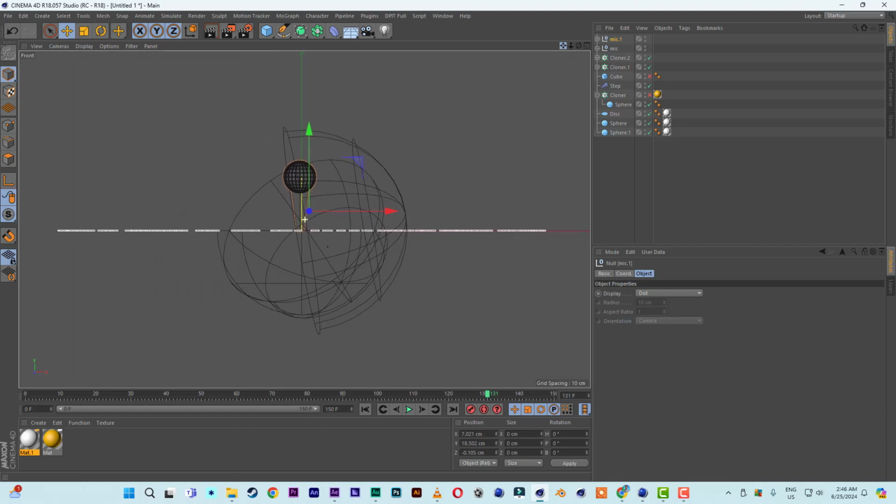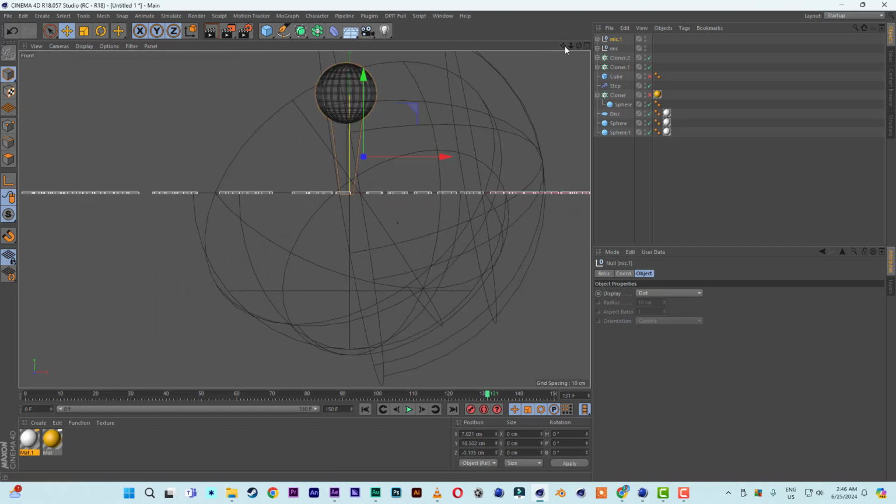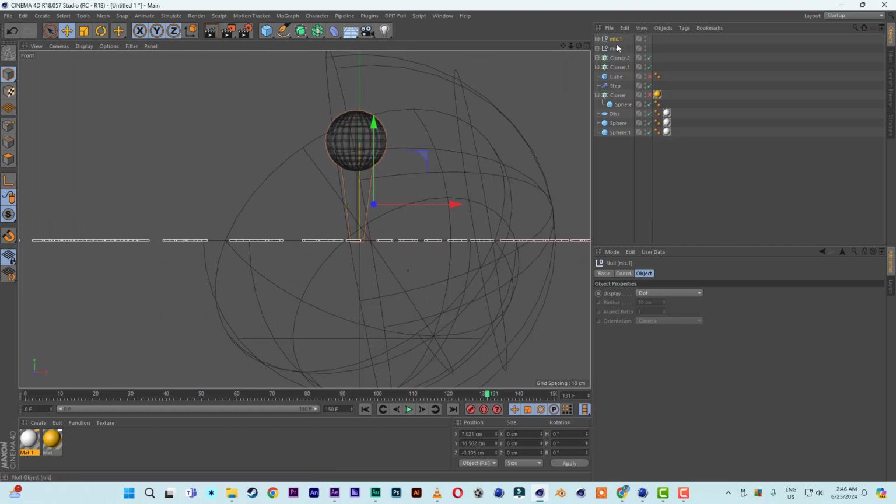So the front view. Then select enable axis modification. Then move the axis to the center of the microphone. Then place it at the bottom here. All right, then I'll select it again.